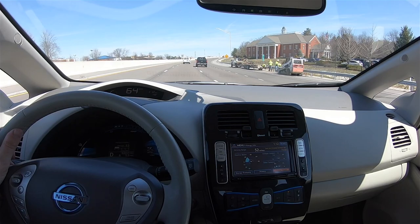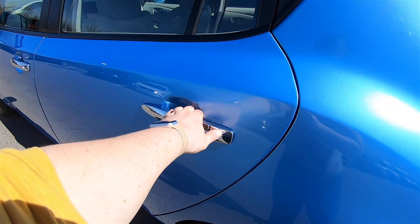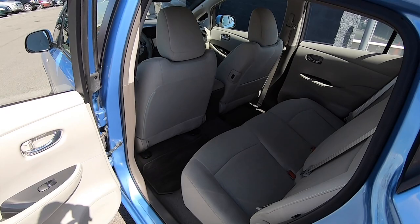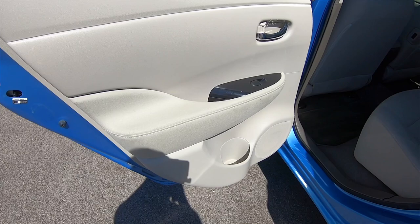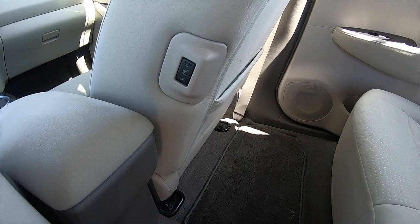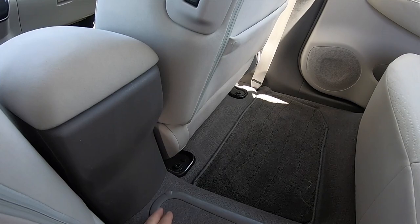Alright, let's take a look at the rear seat. Opening the rear door reveals materials that are similar to the front seats. And the rear seats are actually pretty nice and spacious. They seat three across. You have the nice suede cloth trim on the armrest again, and that metallic bluish black bezel. The nice plush floor mats continue in the rear. You've also got your switch here for the rear heated bench seat. Only one control, it heats the whole seat. And you have your battery access maintenance panel here.